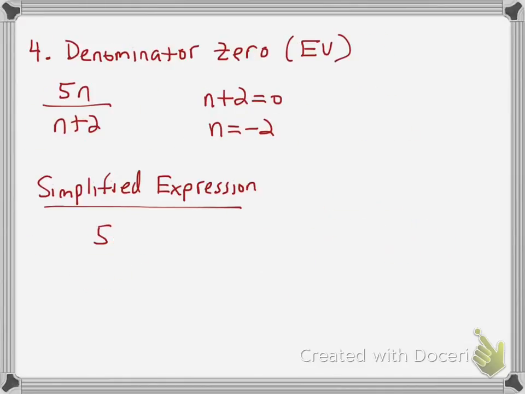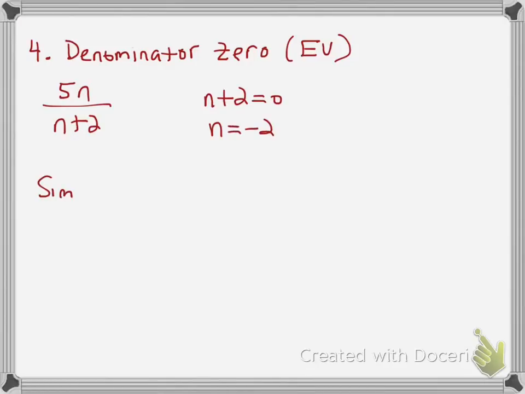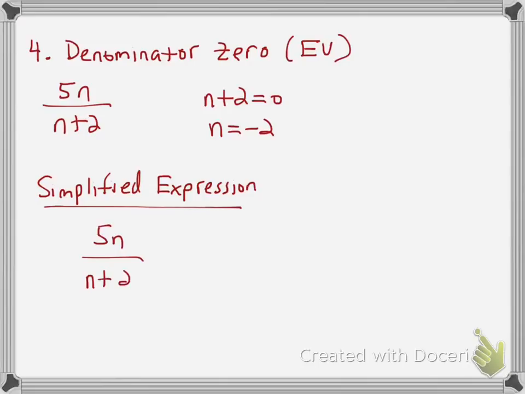The last step is our denominator. We want to make sure that values that make our denominator 0 are excluded values as well. Our simplified expression right now is 5n over n plus 2. The n plus 2 is what we're really interested in. That is going to give us our last excluded value. When you set it equal to 0 and solve, you get negative 2. So I'm going to write down our answers. Our simplified expression is 5n over n plus 2. Our excluded values are negative 2, which was from my denominator, and from the factors that we divided out, 8/3 and negative 1/2. And that's our problem.